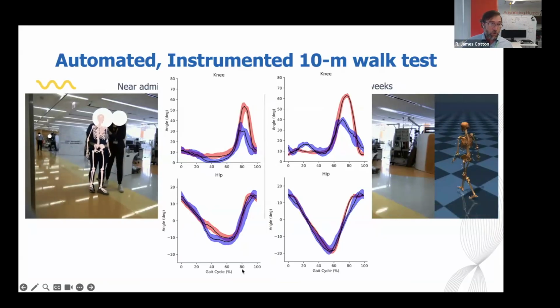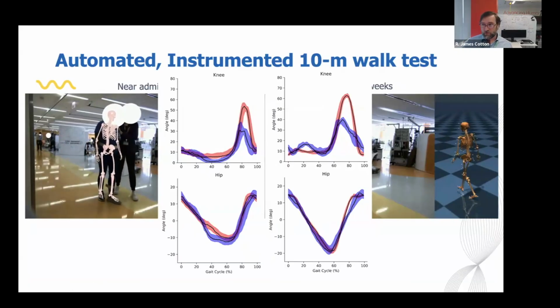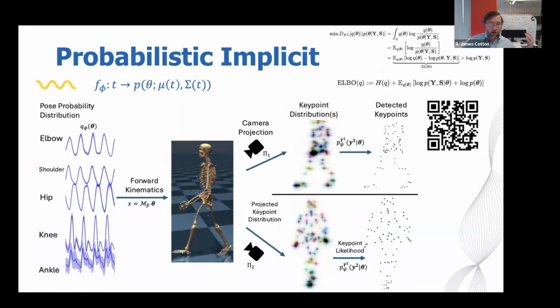Now, another thing that's really important for us is the ability to know when we can trust this. So while what I've described before was actually getting point estimates of the trajectories, we can actually extend this format to produce a probability distribution over the joint angle trajectory. So, for example, you've got your elbow with an uncertainty around it and an ankle with an uncertainty, and these uncertainties actually change instantaneously for each joint and each moment in time.